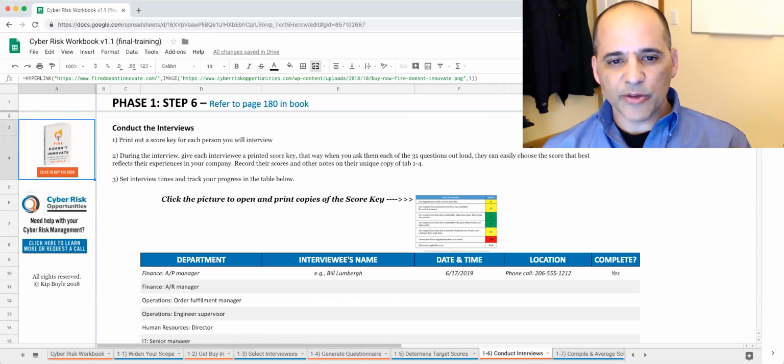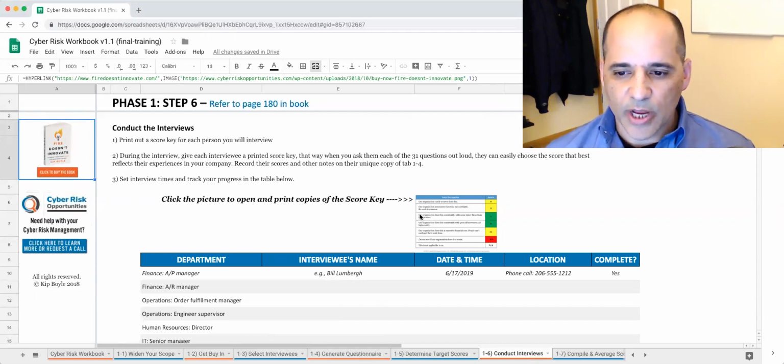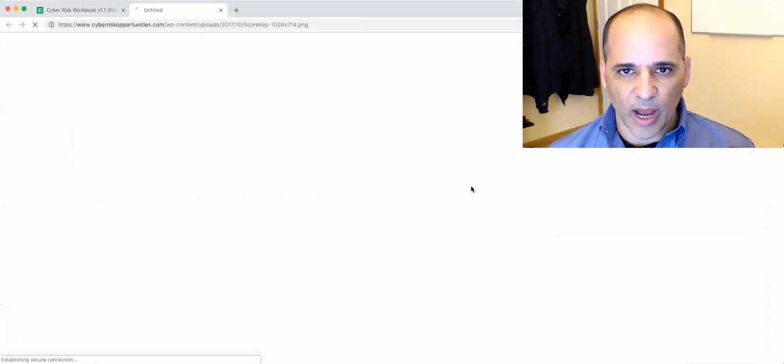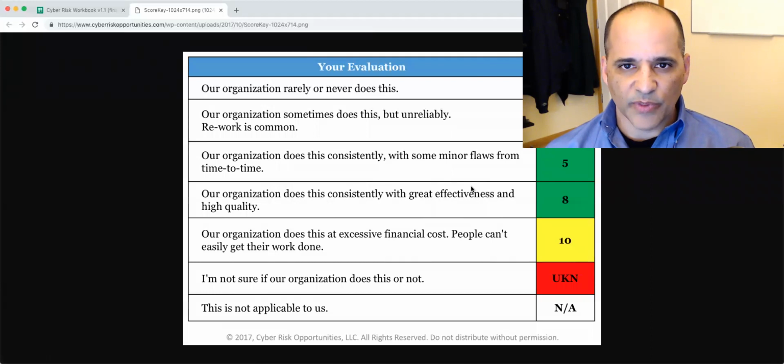Now, that's also going to be useful here on tab 1-6 because we've got a version of the score key available to you, and if I just click that once and then click on the link that pops up, it's going to bring up the full version of the score key, a high-resolution version that you can print or use however you'd like as you move step by step through your plan.